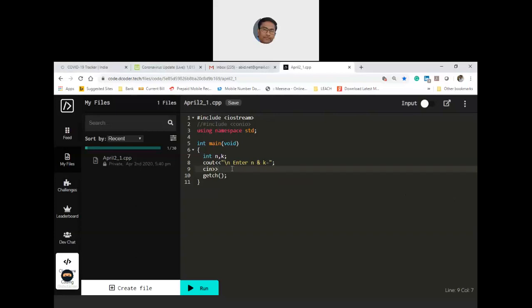Fine. Let us complete this second construct, which is n and then again k. So next is what? N has been entered, k has been entered. What has to be done? Monish, tell me the logic.